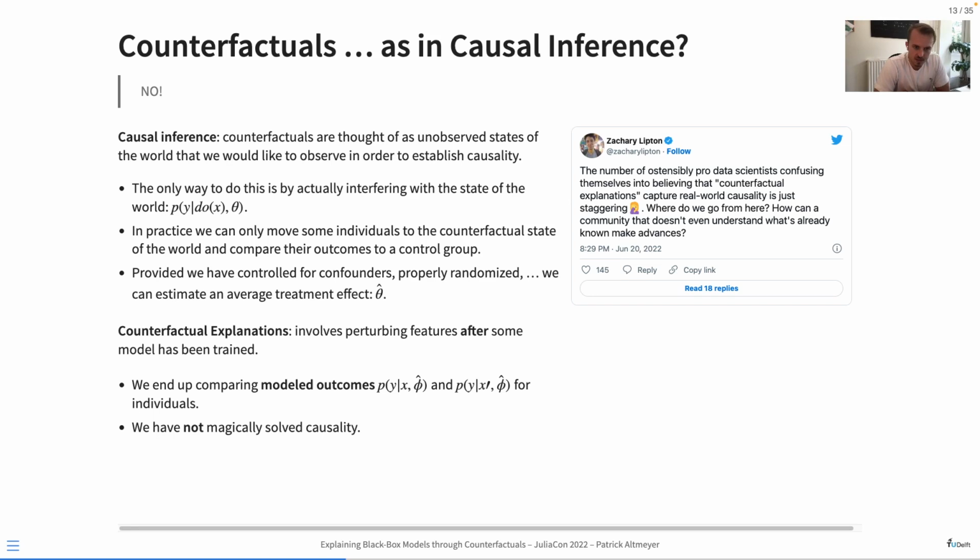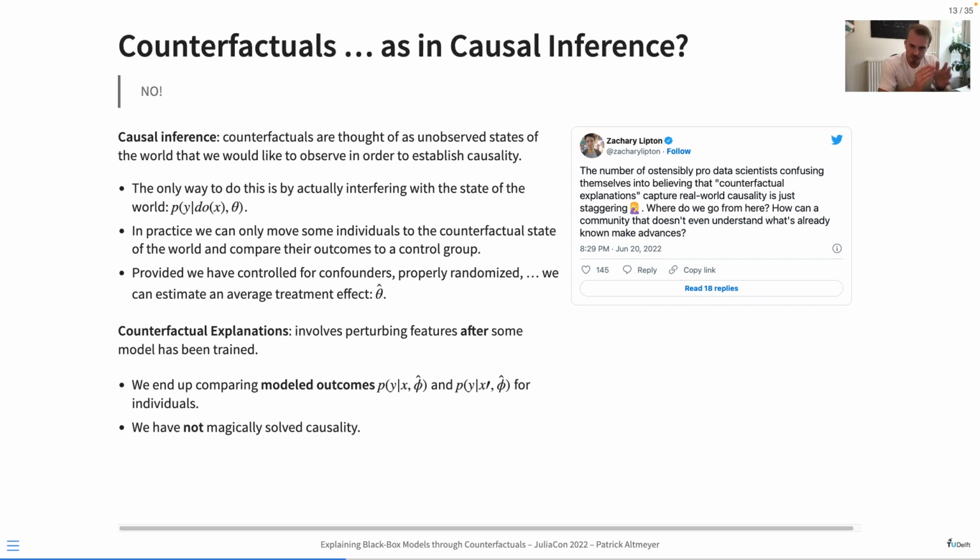Counterfactual explanations are not causal inference. So in causal inference, we also have the term counterfactuals. Here they are thought of as unobserved states of the world that we would like to observe in order to establish causality. And the most straightforward way to do that is still to actually interfere with the state of the world.